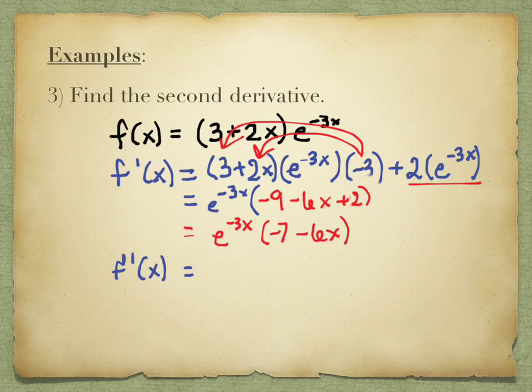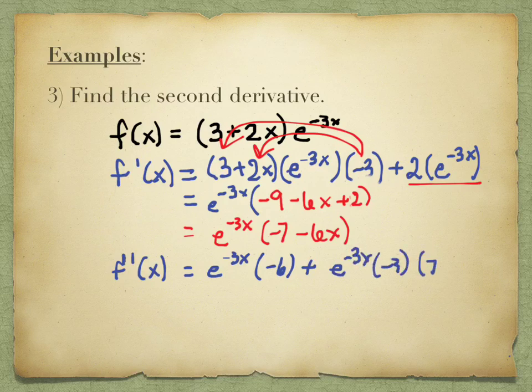I'm going to write down my first piece first without doing any derivatives. All right? If I do that, then I need the derivative of the second piece. So what is the derivative of negative 7 minus 6x? Right. Okay, now I need the derivative of the e to the negative 3x. Okay, so somebody say it real quick. E to the negative 3x. Right. And I rewrite the second piece as is, right?